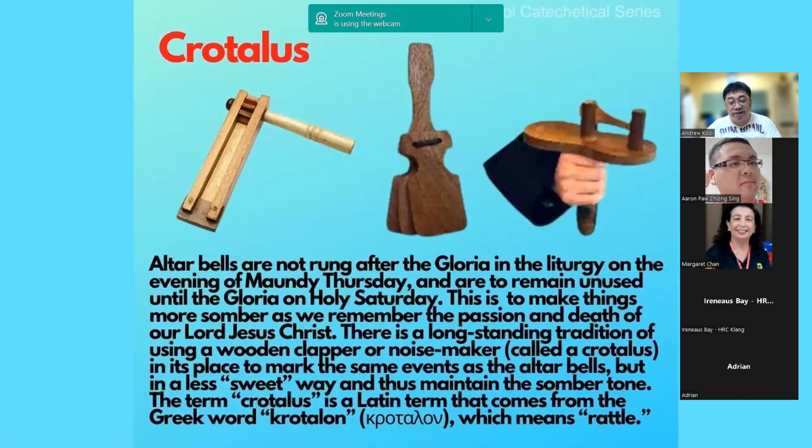Then the crotalus is used to replace the bells, especially after the evening of Maundy Thursday right up to Holy Saturday. This is a very rare item used nowadays. In the past, it was quite commonly used, but nowadays it's very rarely used. Instead of using the bell during this time, they'll shake this item so that you hear a clack, clack, clack sound, to remind the people to pay attention to certain special events during the Mass.